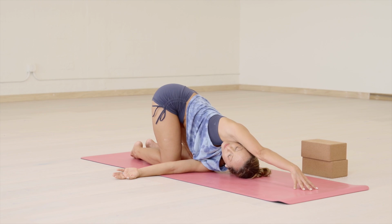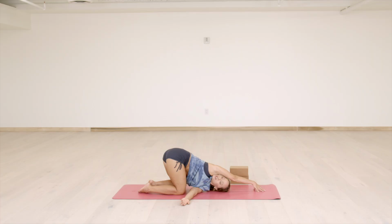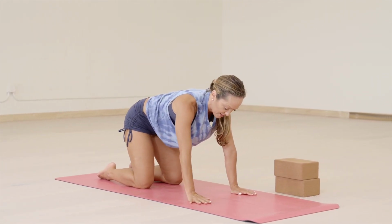1, 2, steady breathing. 3, 4, nice and easy. Mind is nice and calm, don't overdo it. Don't force the body, just find what feels good, find what works. And let's walk your right hand back, press into your right hand. Inhale, easy come up. Back to your hands and knees.